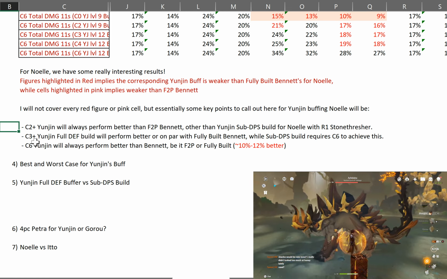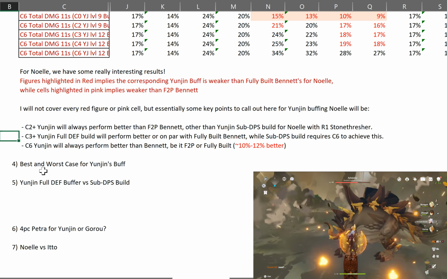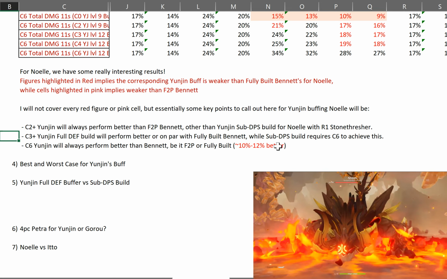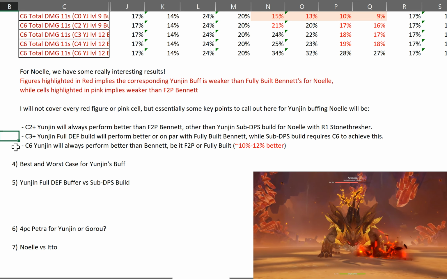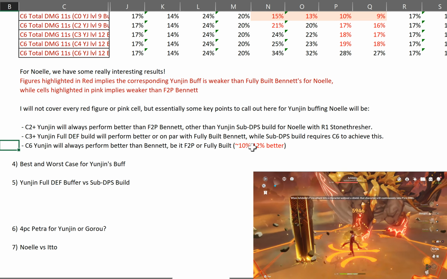Okay. Now next, C3 plus Yunjin Full Defense build will always perform better or on par with a fully built Bennett, while Sub-DPS build requires C6 to achieve this. And obviously C6 Yunjin will always perform better than Bennett, be it F2P or fully built, and it's about 10 to 12% better.